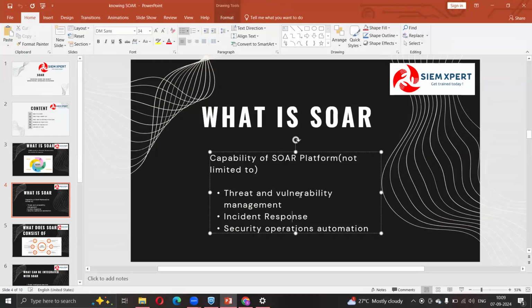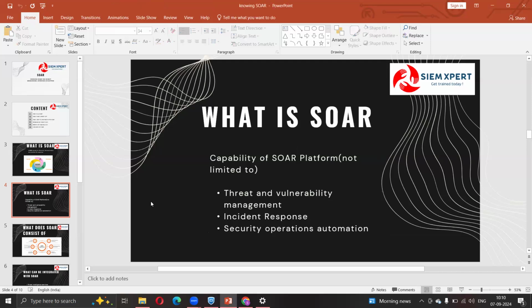And then incident response, we have talked about this briefly already. And then the security operations automation. The whole workflow, from assigning an offense to someone's name, to extracting indicators, doing the enrichment, taking a call, seeing more logs, and then deciding, and based on that maybe raising a ticket or talking to a user over email, we can develop a playbook for all of it, and it can happen automatically from SOAR. So that path also is covered in SOAR.